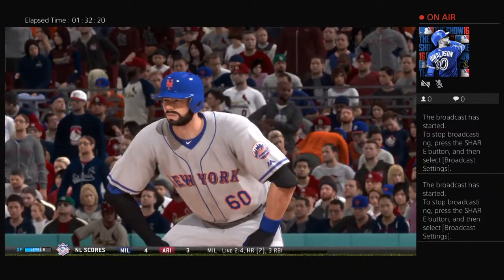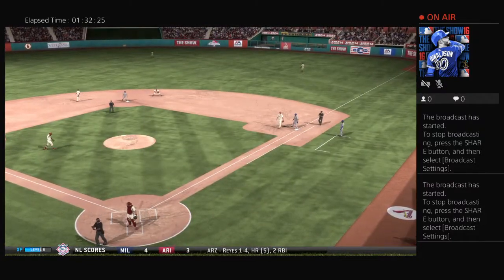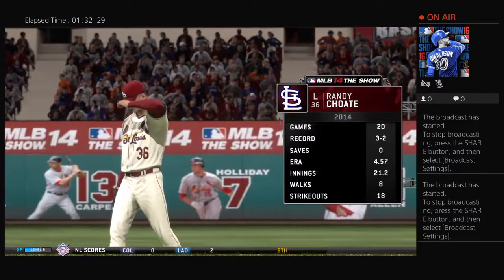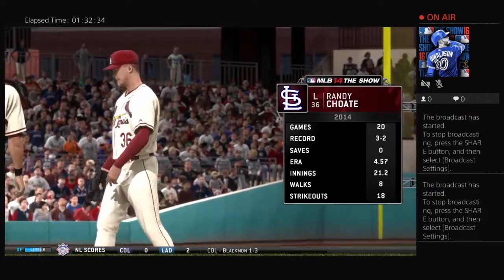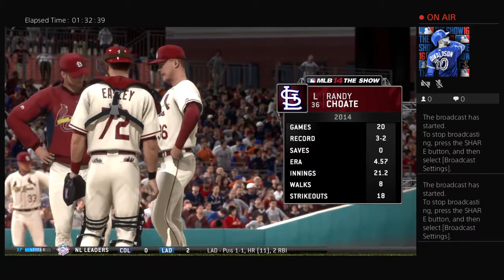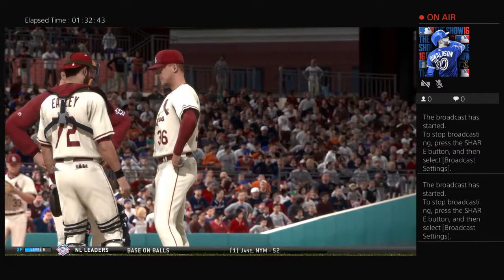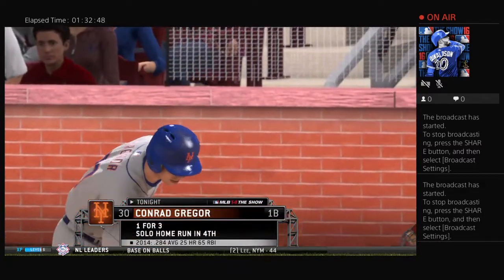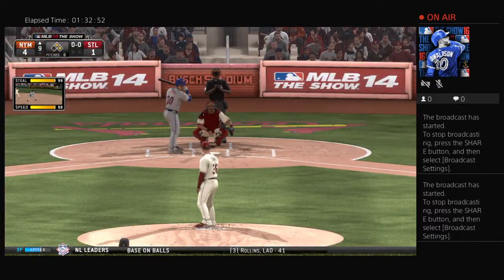And the rich keep getting richer. 2 straight hits to start the inning, and now they can really look to salt this one away. Randy Choate will come on now in an awfully tough spot as there are 2 on here with nobody out. Number 30 will be his first test out of the bullpen, and it'll be a tough test indeed as he'll face him with 2 on and nobody out here.